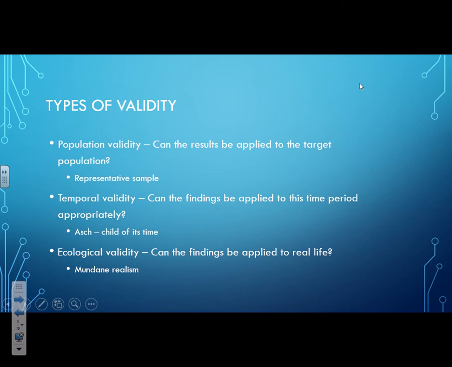However, certain studies, you could argue, even though they're quite old, do have temporal validity. For example, any memory research probably has temporal validity because memory shouldn't change a huge deal over time. It shouldn't be influenced by context, although of course the way that our memories work now is very different because of technology. But don't automatically assume just because it's old that it lacks temporal validity. You need a valid justification, such as Asch's.